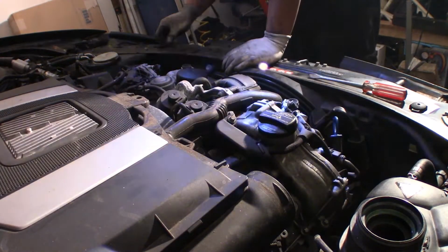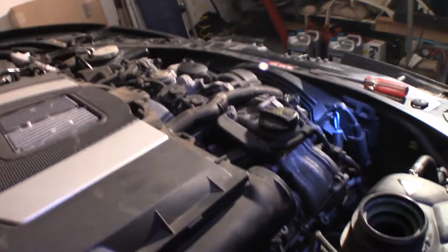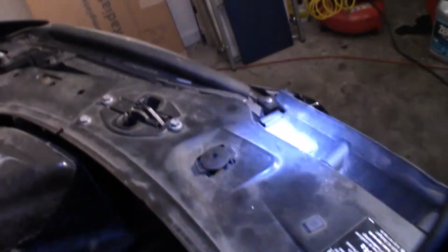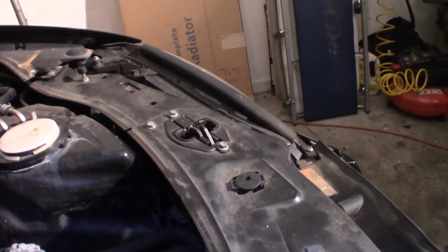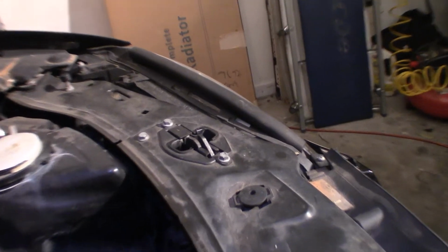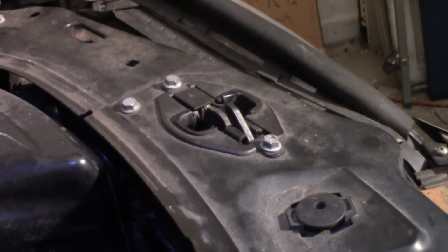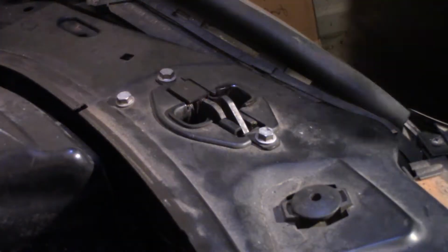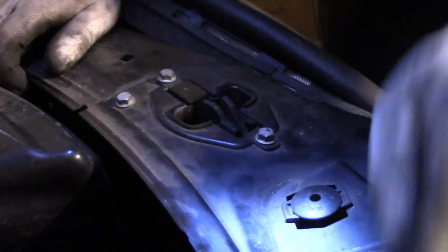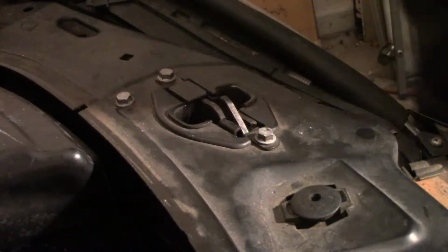Next, we're gonna remove these hood clamps. Feel what I'm saying? Let's see what y'all feel. Idea of what I'm doing. So we gotta remove this and this. I'm gonna show you on this one. It's gonna be the same for over there on the passenger side. I think these bolts are 10 millimeters.